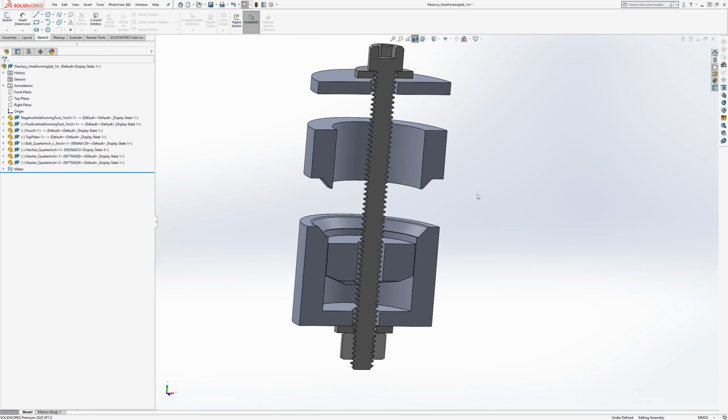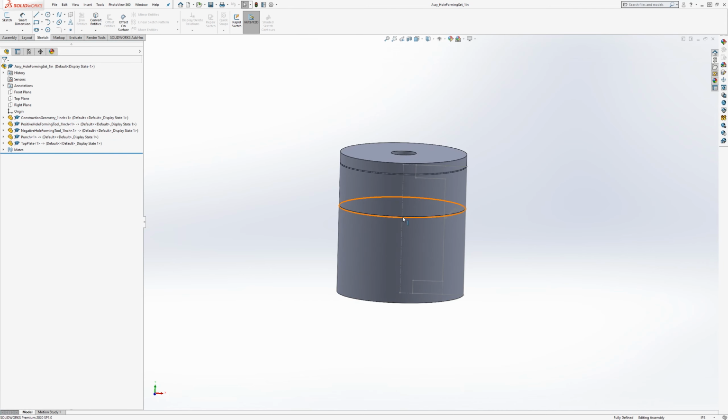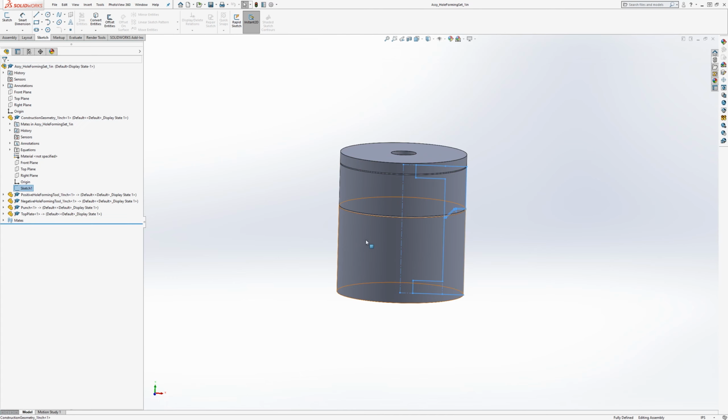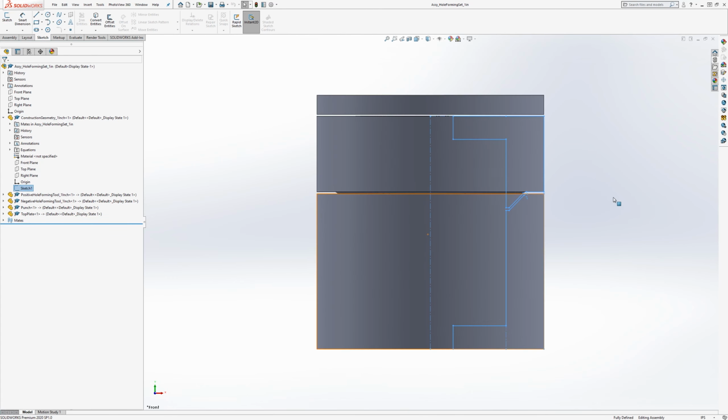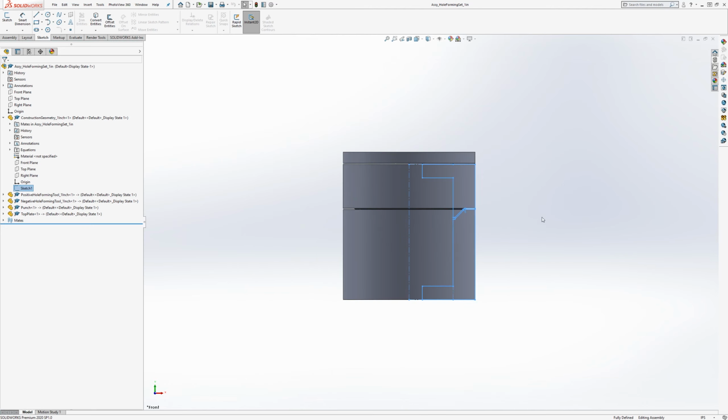The actual assembly that generates these parts is another one here, where these parts are all locked together, and we have construction geometry that defines the geometry of each one of the parts.